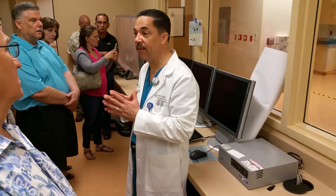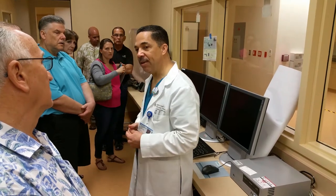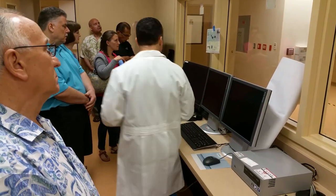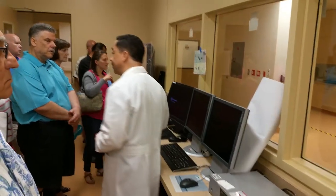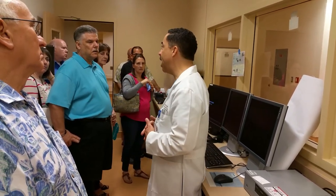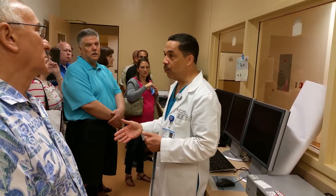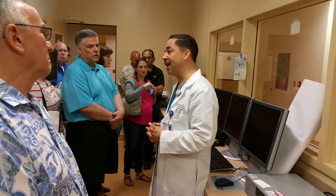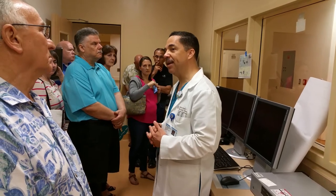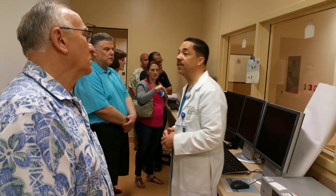During an ablation, we will — for lack of a better word — damage that part of the heart muscle, stopping that electrical activity. That's an ablation, which allows patients to go back to a normal quality of life. The fact that we now have those magnets means that our patient outcomes will probably get even better. Right now we have a 96% cure rate — relative to other centers, I can guarantee they don't have that percentage. So I'm hoping with these magnets that percentage goes up a couple more points. What you're looking at is really a true benefit to the community.